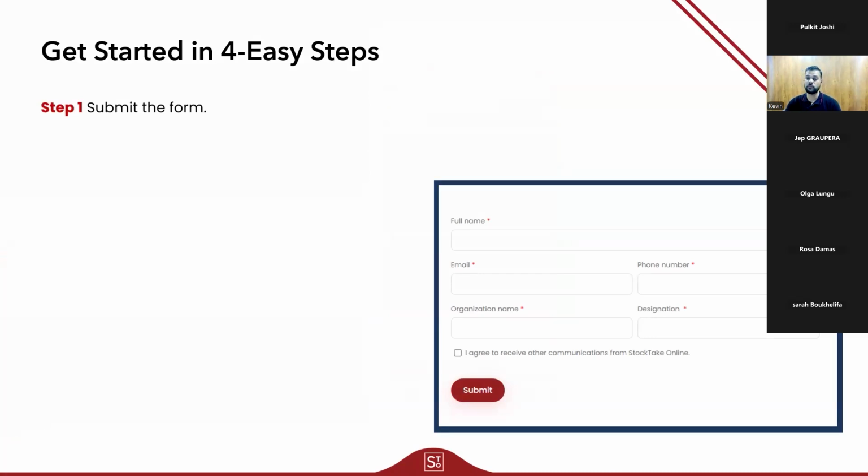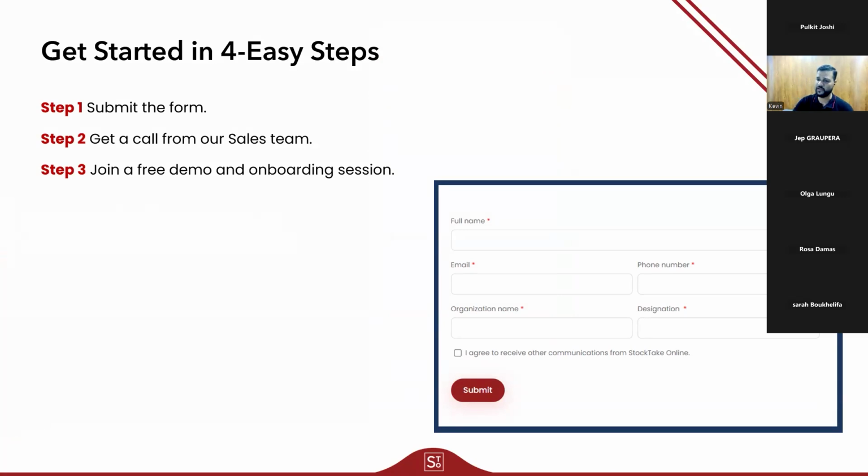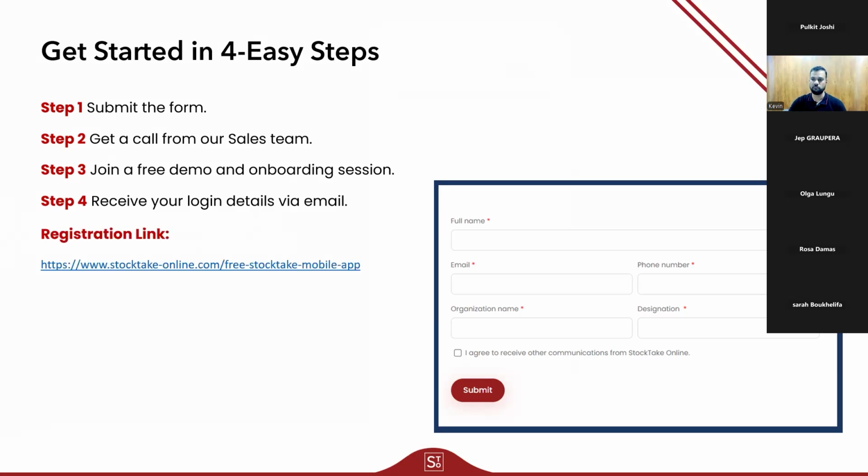We'll have Pulkit, one of our managers here, who will be putting up the link in the chat. You click that link, please submit the form. You'll get a call from the sales team. Join the free demo. They'll give you a small demo, and a more detailed onboarding session on how it functions. You will get your login details on your email, and the link is here as well. It should be added to the chat anytime now.